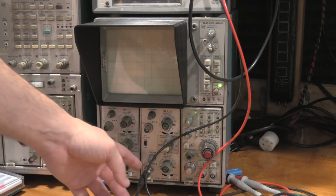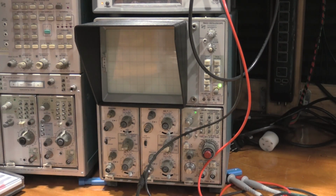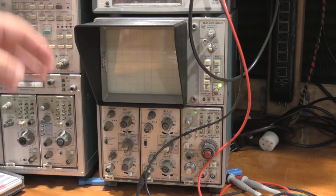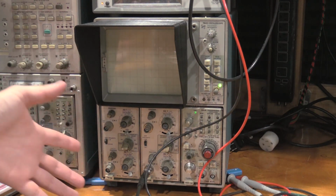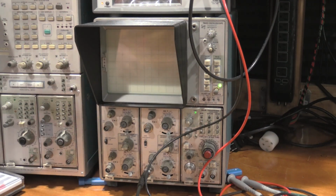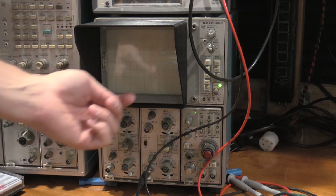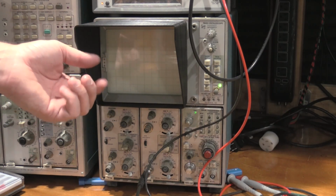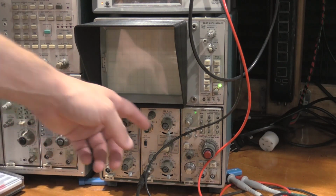Okay, a quick way to test these plugins. I'm going to leave this burning for a while. It's got a 6 volt peak-to-peak square wave going into it. If I turn this up, we can see we have a square wave. To keep the tube from aging out on the scope, because I want this to run for quite some time to make sure that the plugin's doing okay before I do an alignment on it, I had the trigger set real high on the waveform. So if the waveform collapses again because the attenuator goes bad, it won't trigger.